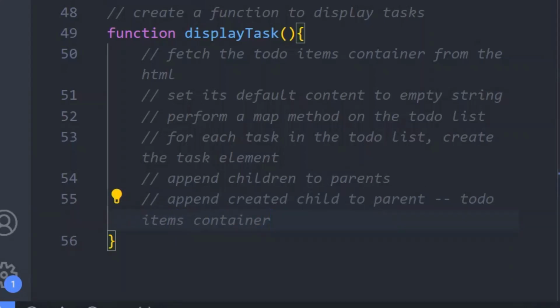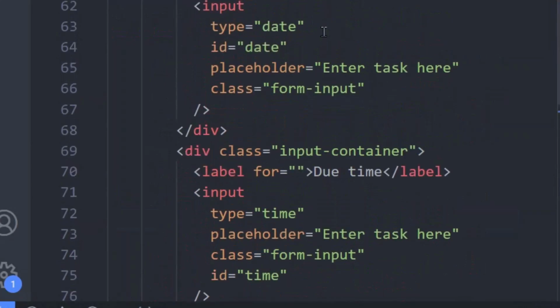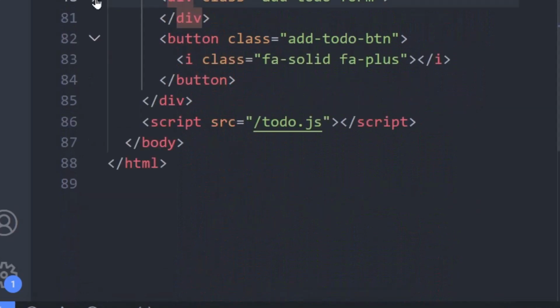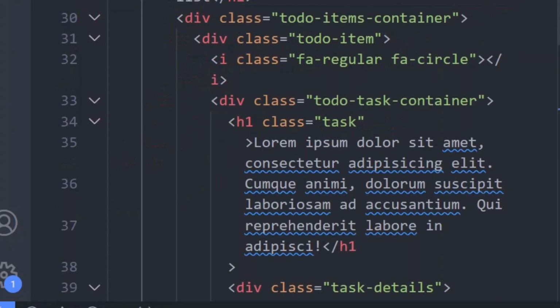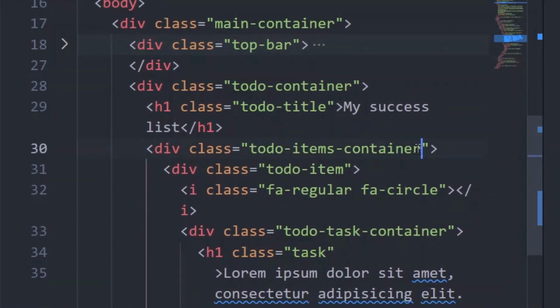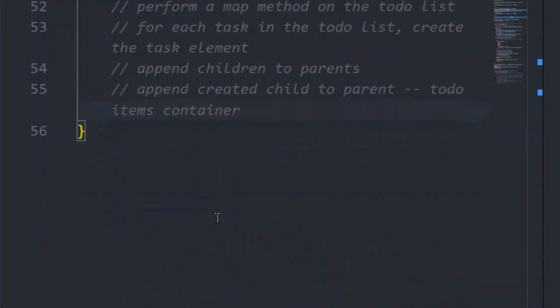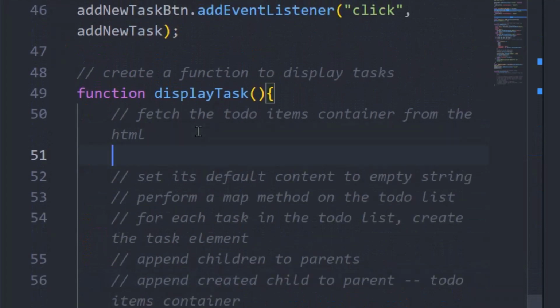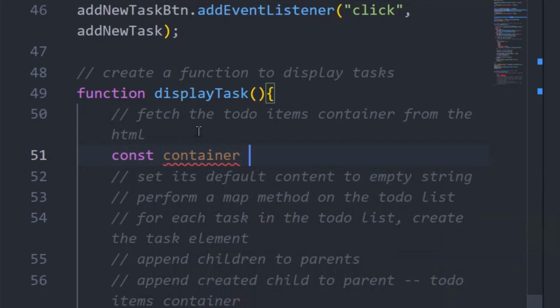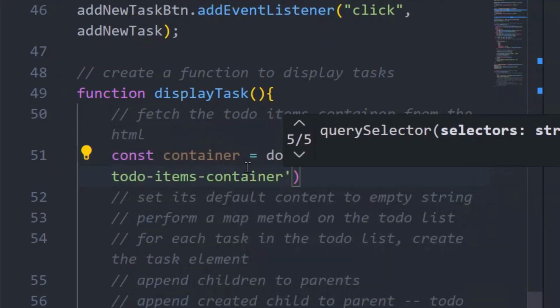All right, so I'll come inside of the HTML. Now we are done with the form, so we can close it, and then we come here. Now this is the one that we are looking for. Okay, so I'll just copy this one from here, and then inside of the JS I will come here and create the container. So this will be my container, and then I'll use my document.querySelector and then paste it right here.